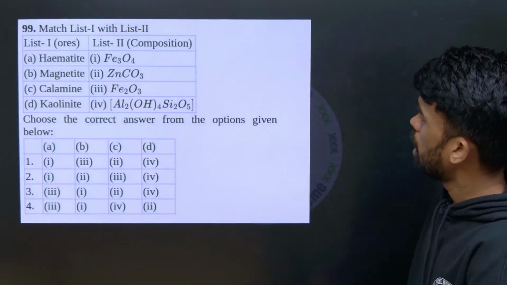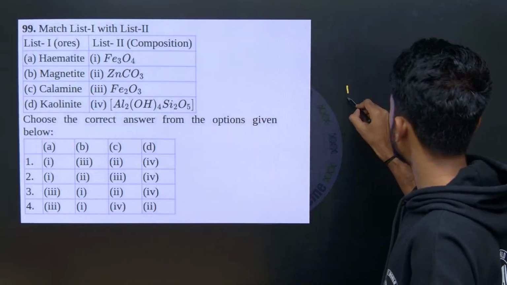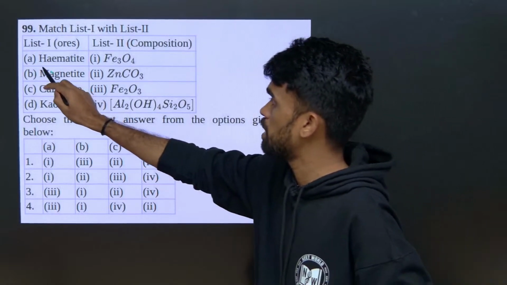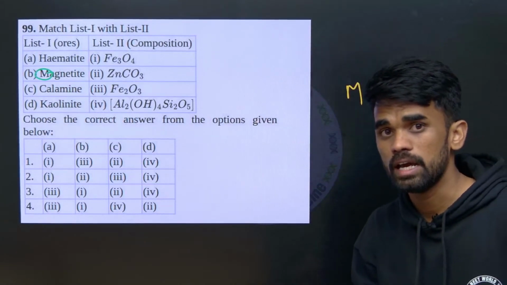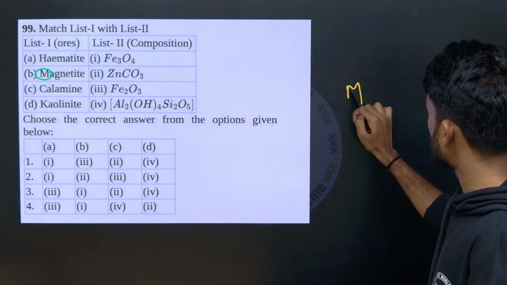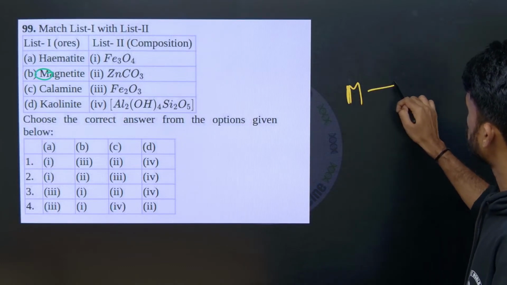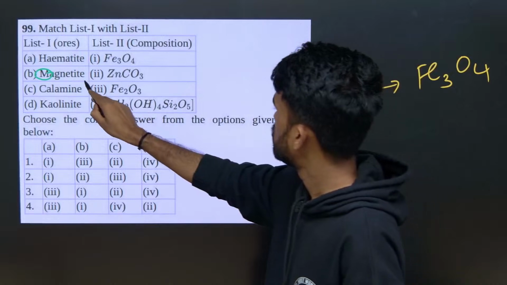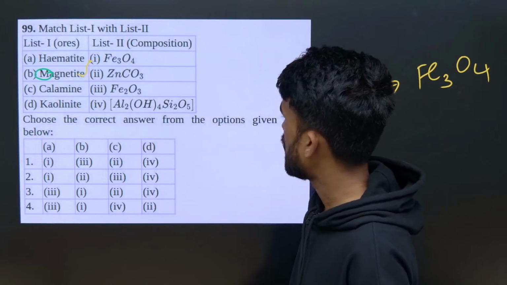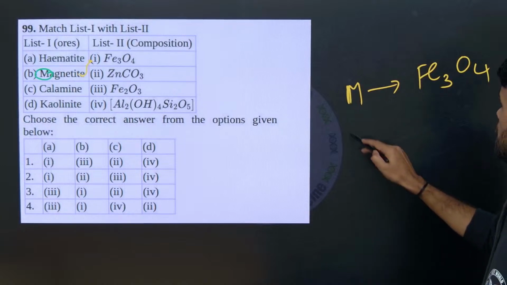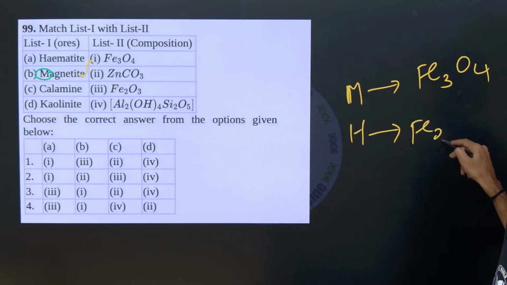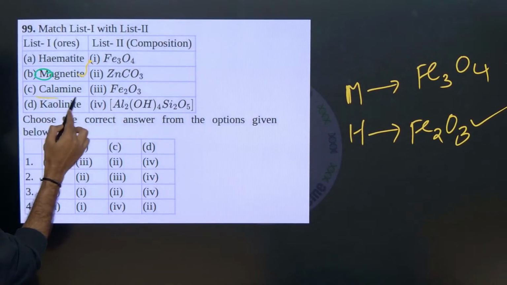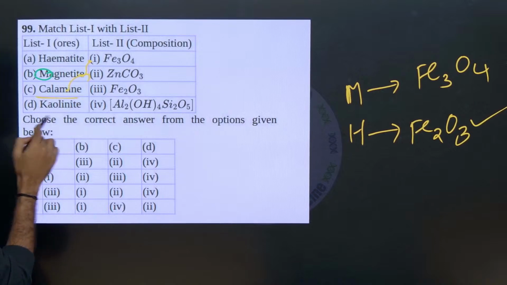Okay, and here magnetite and hematite, both are iron ores. You need to remember, magnetite, M is there, na, I am saying magnetite and hematite both are iron ores. M looks like an inverted 3, so it means it will have iron 3 times, Fe3O4. So M is Fe3O4. Magnetite you can remember like that. Hematite will have Fe2O3, you can remember this. So hematite is over. Calamine is this one, calamine is that one.